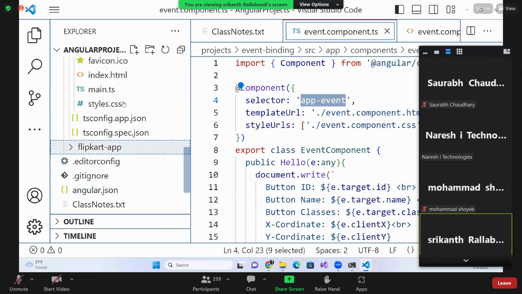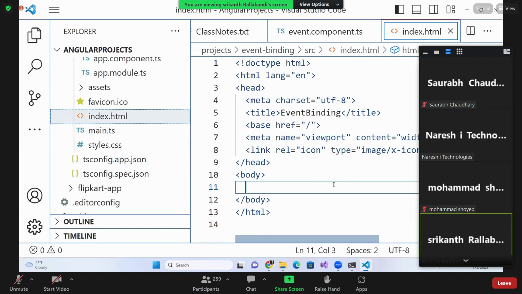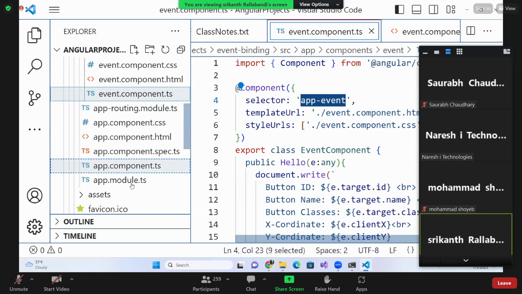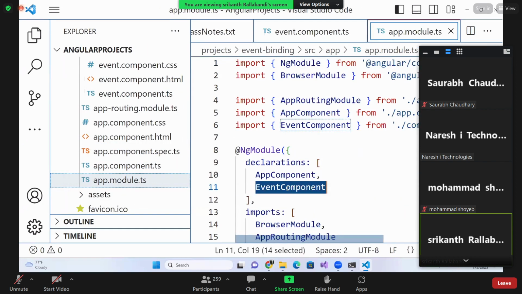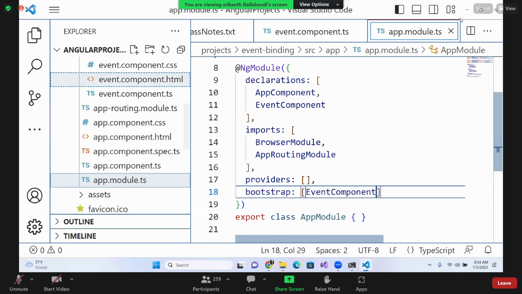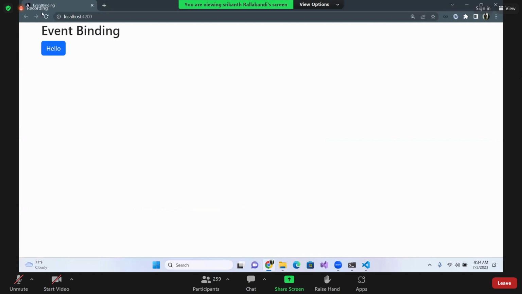App-event. Let's go to the index.html and give app-event, following with app module, and the event component is available, and let me give that particular component, save it, and then you can just come back here. I'm able to see something like this.